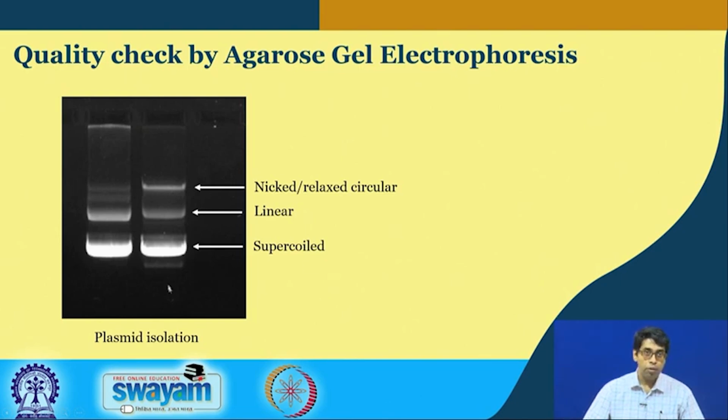So, if you do not see any other bands here or here, and all of these bands are in the right place that you expect, you should also run a molecular weight ladder, and that will tell you that they are in the right molecular weight range. Then from that we can be very sure that our DNA is pure and we do not have much contamination from other genomic DNA.